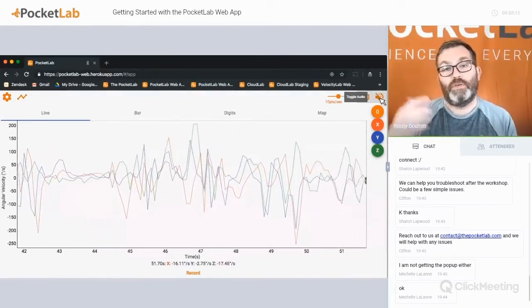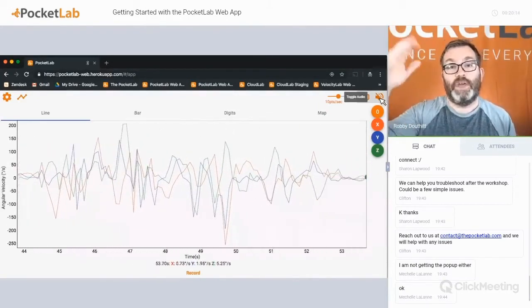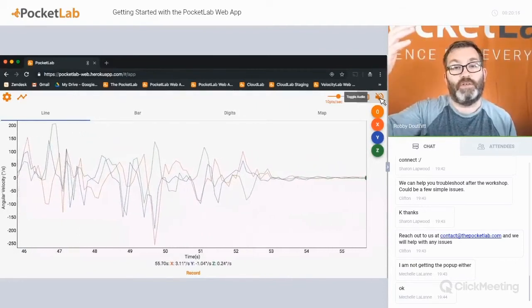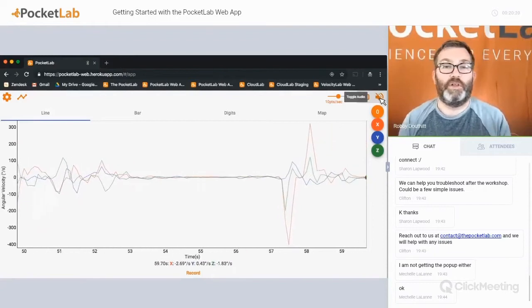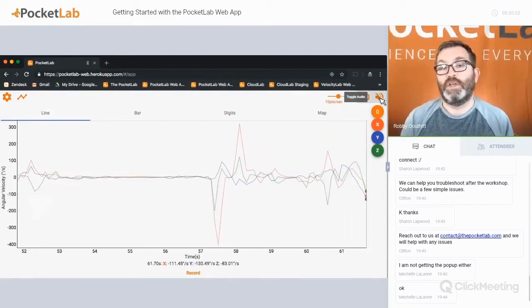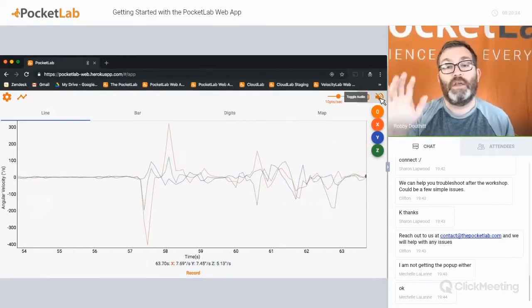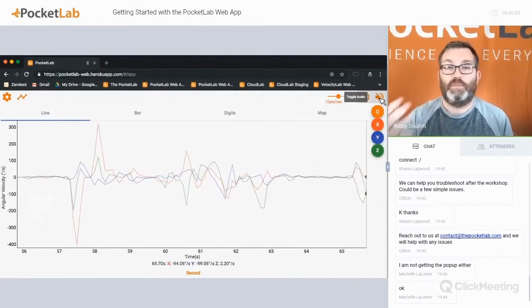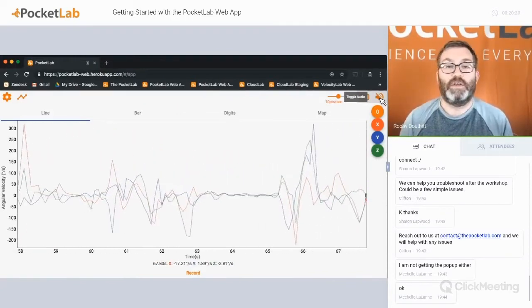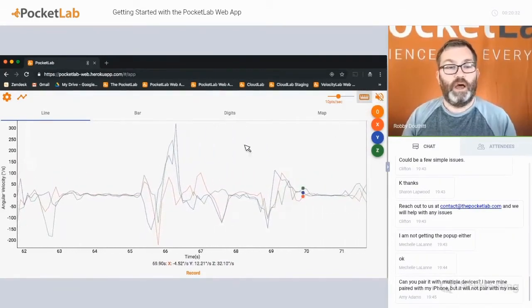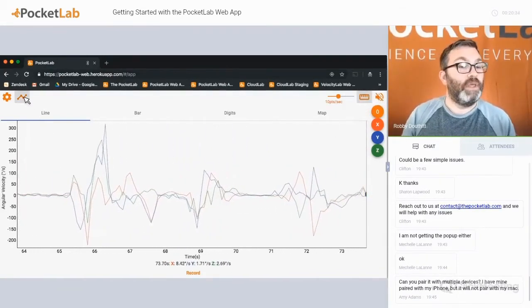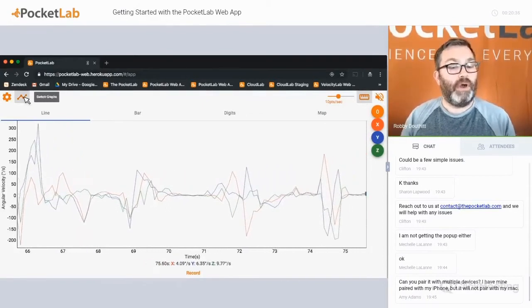As the graph goes up, you get a higher pitched tone. As the graph goes down, you get a lower pitched tone. It can be a really fun way to engage students in different types of experiments. So I recommend turning that on and playing around with different graphs to see what's fun and interesting with that.